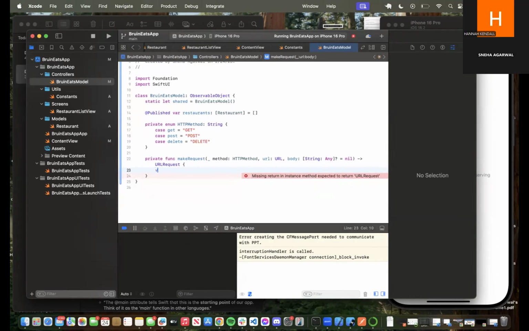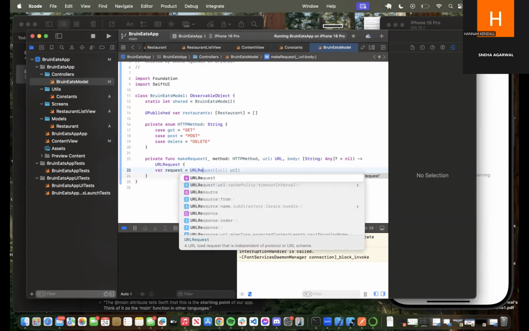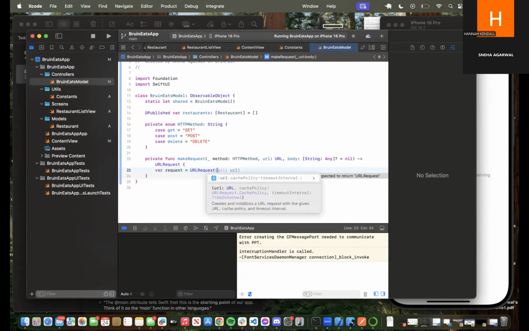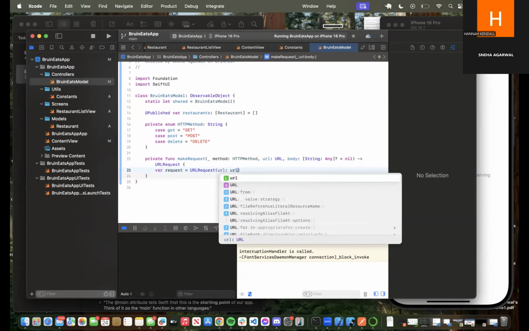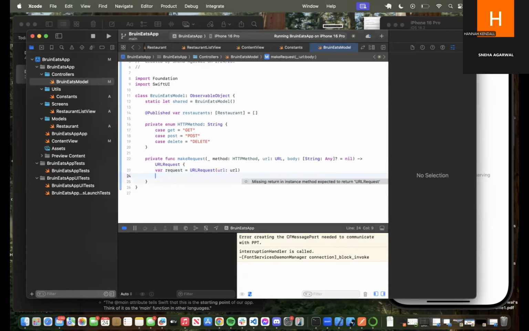Okay. And then inside my function, I'm going to define my request as a URLRequest using the URL that the user has passed in. And then request.httpMethod equals method.rawValue, which is basically just processing the string that the user has inputted, either get, post, or delete.